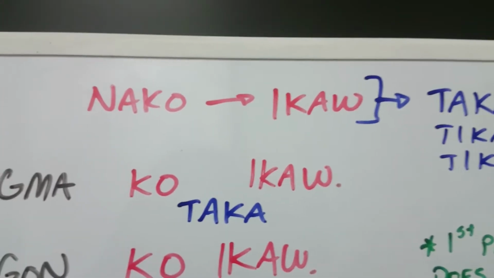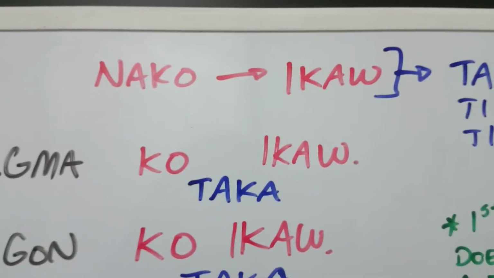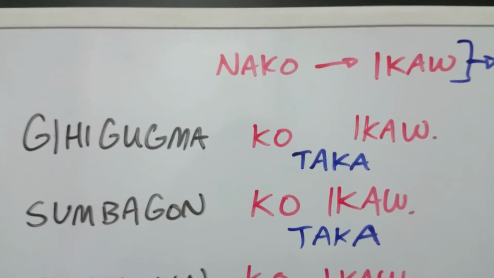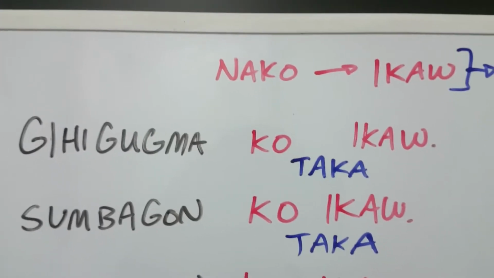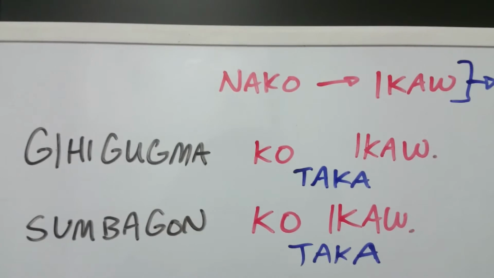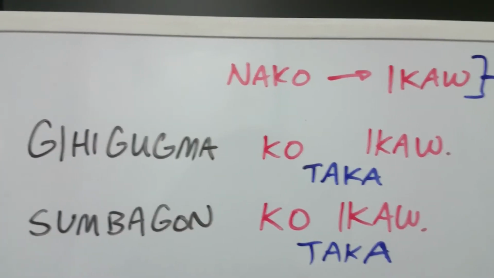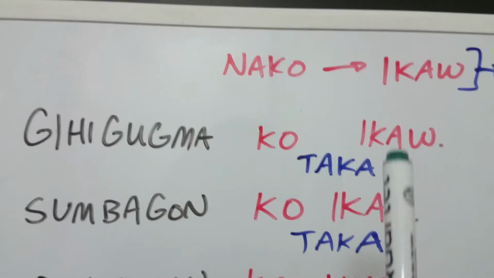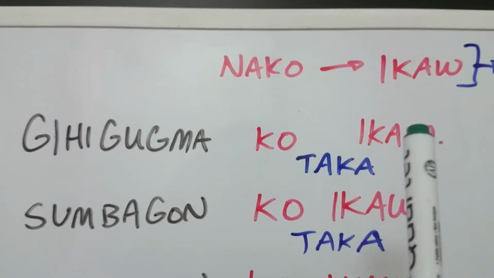So I'm doing something to you. That's the action. There's an action I'm doing to you directly, okay? And the first sentence I have here is: Gihigugma ko ikaw. You'll see how this flows when I start explaining the sentences, so just bear with me. Gihigugma ko ikaw simply means I love you, right? Who is doing the loving? Me, right? And notice ikaw is in the absolutive case, because ikaw is the focus.